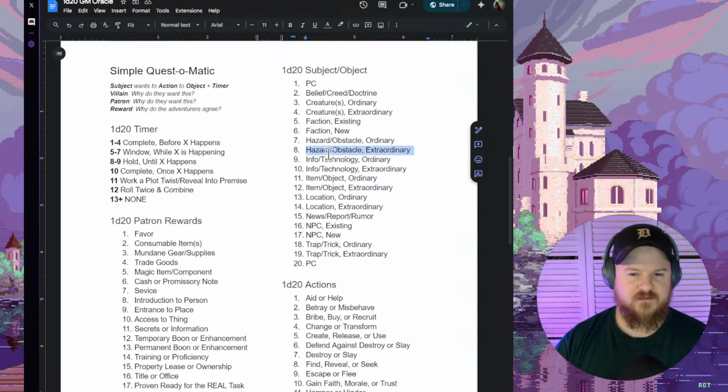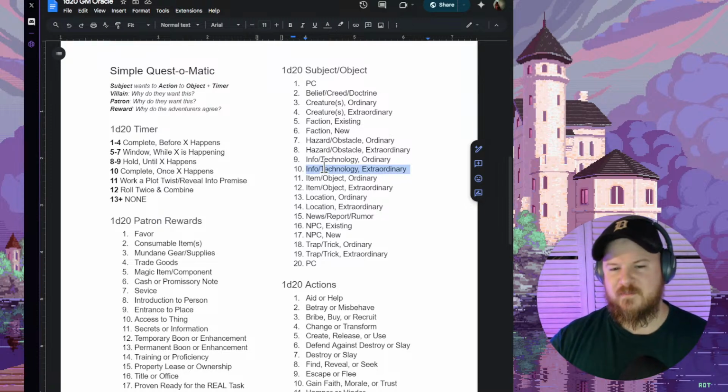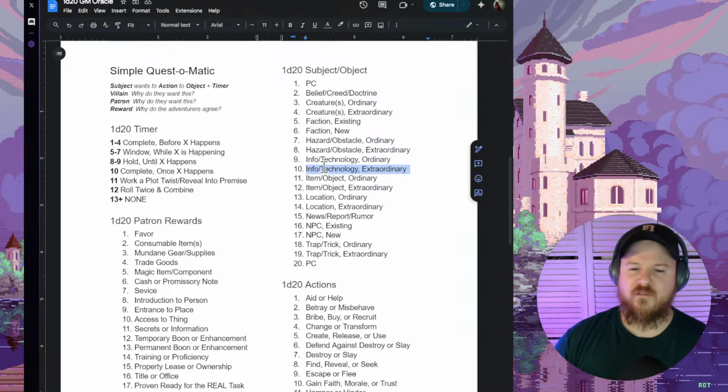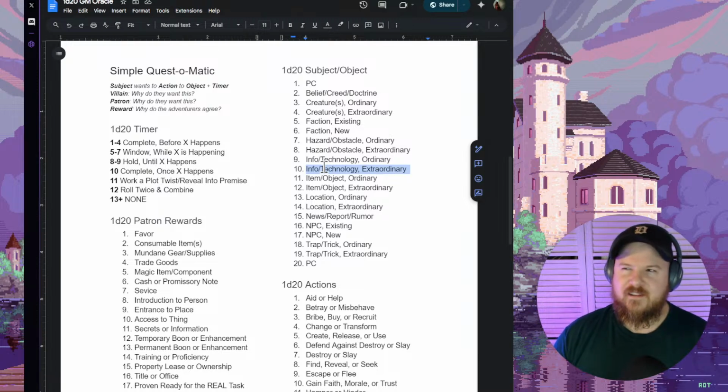Info or technology that's ordinary, info or technology that's extraordinary. That might be some sort of magic item, or things about magic or information: powerful spells, weird magics, planar things, demon summoning things, anything that's weird, not ordinary. Vague categories.